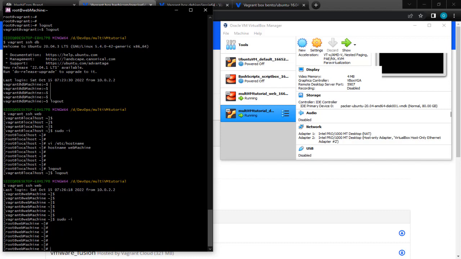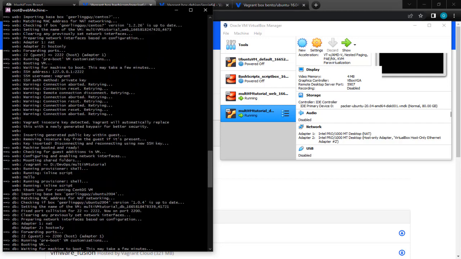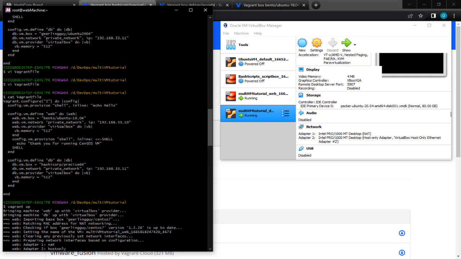It's so simple, guys, and I believe you'll be able to learn how to set up a multi-VM Vagrant and how to rename them, how to give them IP addresses, and how to include provisioning in them. Those are important things you need to have at the back of your mind.